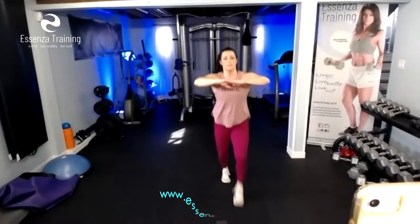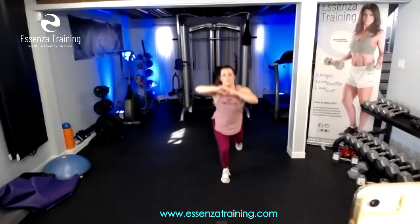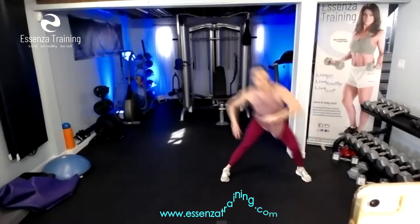What we do on one side, we have to do on the other. Whatever side you started with, just do the opposite side. 3, 2, 1. Front lunge. Keep those legs locked on that lunge, side lunge. Sorry. Your outer leg locked. So this leg is locked, right? And back.